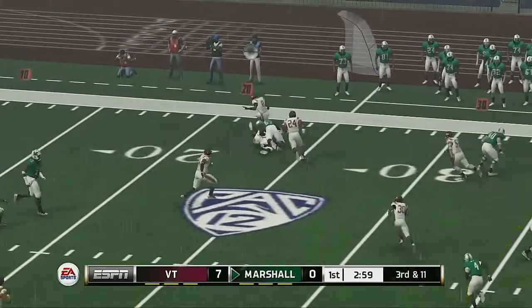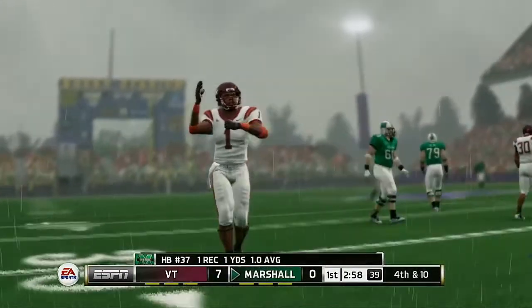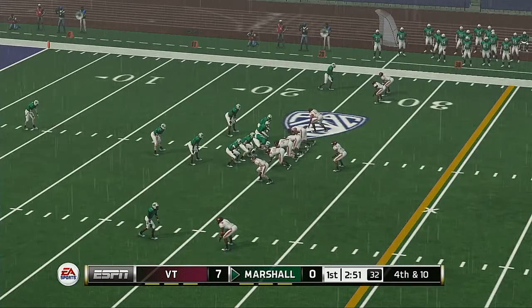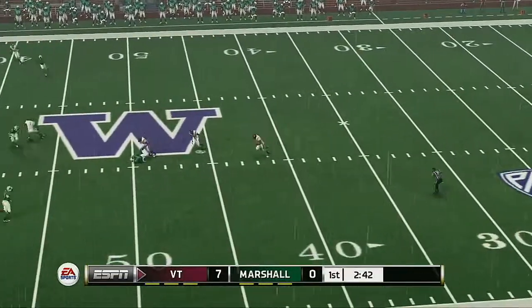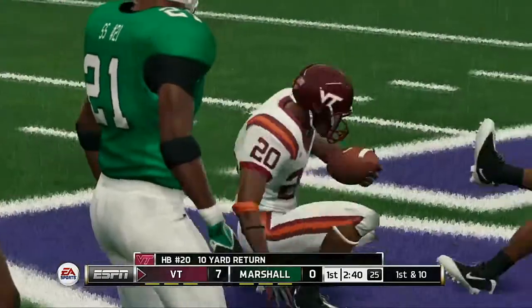Throws it to the halfback on the screen. They'll bring him down right around the 24-yard line. The D sniffs out the screen pass and holds him to a short gain. Contain, contain, contain. That's the only way you can shut down a guy with 4-2 speed. He's tackled at the 48-yard line.